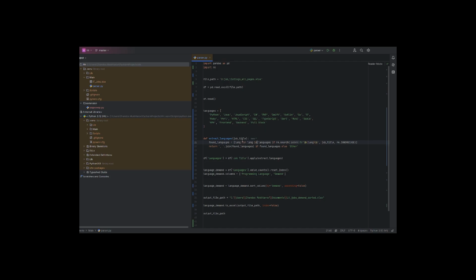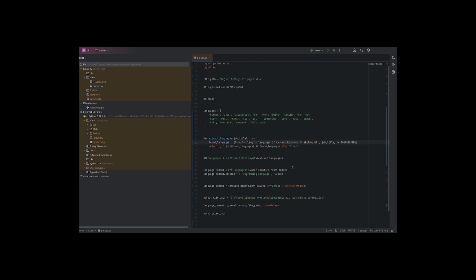The function scans each job title in the dataset and iterates over each language in the language list, using a case-insensitive regular expression search to find matches in the job title. The problem was that in the dataset we can see repeating job listings, so we will solve this problem. If a language is found in the title, it's added to a list. If no languages are found, the job is classified as other.